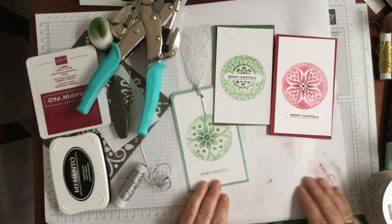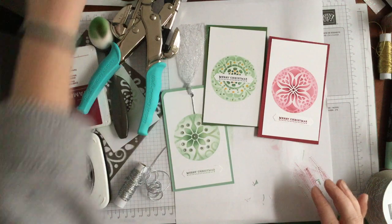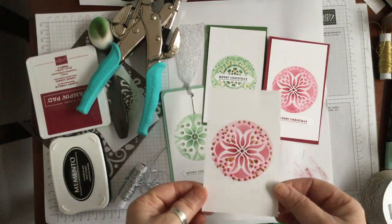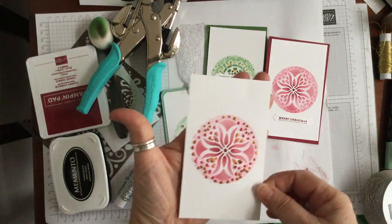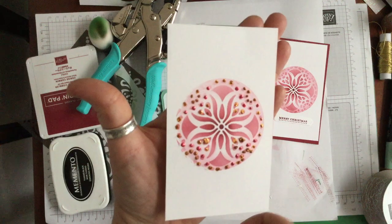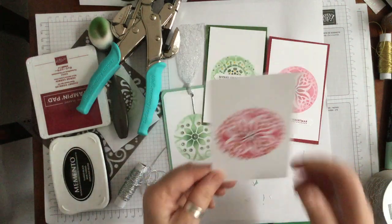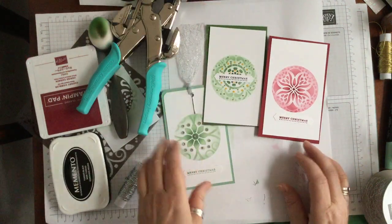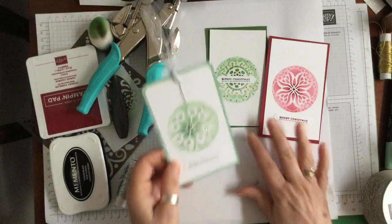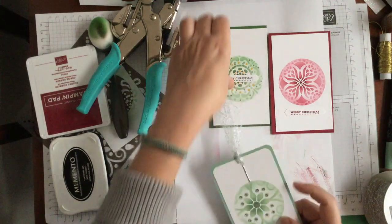Now just before I go I am going to show you so you can actually see. This was one that I did with some of the little stickles and things. So if you can see on there, if it comes in on focus a bit, I think it will if I bring it up. You've got all sorts of little stickles and twinklies and things going in on there. So you can use whatever you've got. But I think once you've added something for it to hang from, they do look like lovely little ornaments hanging from the tree. And I thought a large tag would be fun to do.